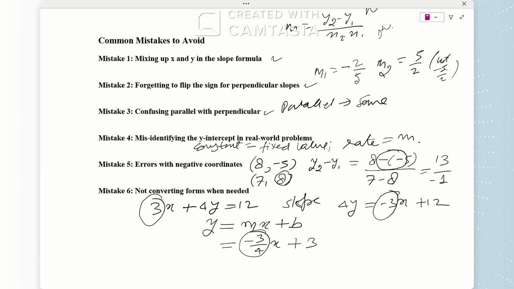So these are the five or six different types of common mistakes. We should be wary of these and be careful, be calm, and do things accurately. My suggestion would be that you focus on accuracy and then work on speed later.